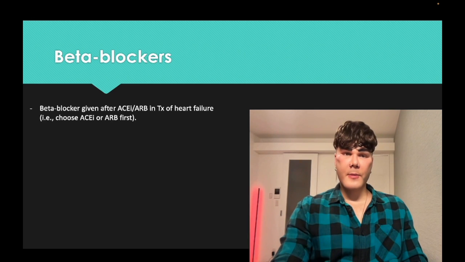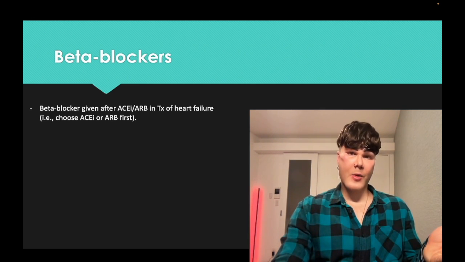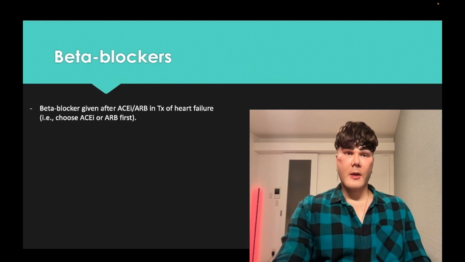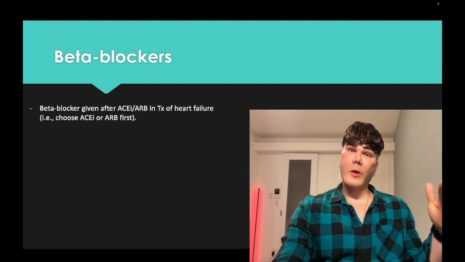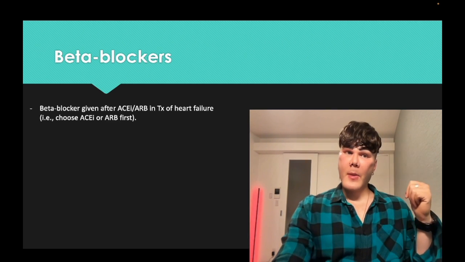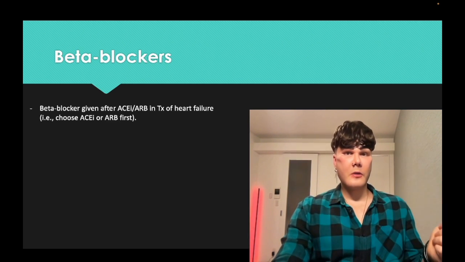So they like ACE inhibitors or angiotensin 2 receptor blockers. ACE inhibitor as in lisinopril, they really like that one. Okay, that tends to be the drug they mention. ARBs such as candesartan. Then after, you can move to a beta blocker such as metoprolol. Propranolol is not classically used for heart failure.